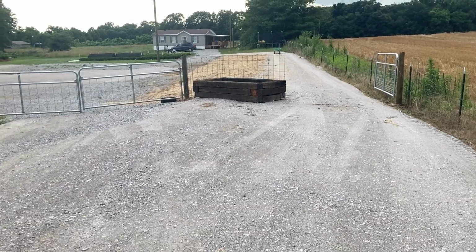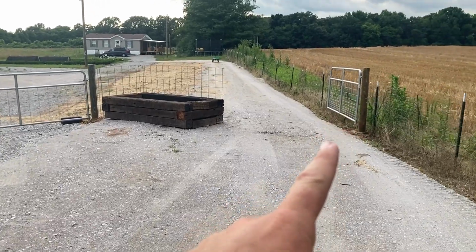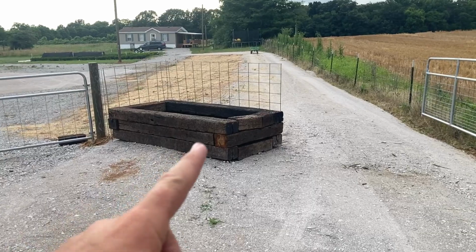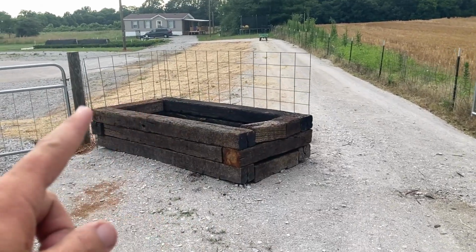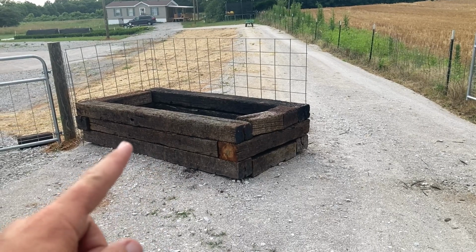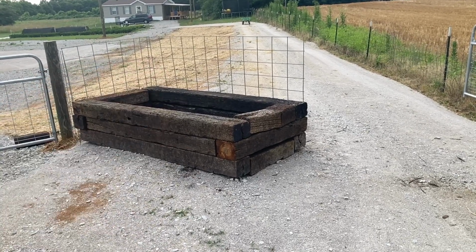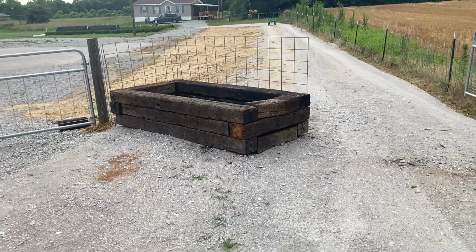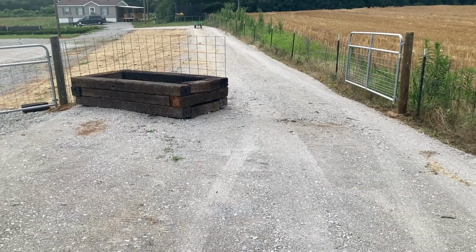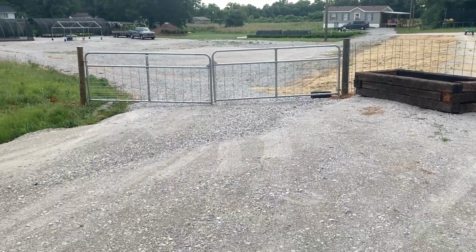All right, folks, now you can see that we've got the 2 double gates up. We've got the gate up on the driveway side, and we've got the planter box now fenced in, keep dogs in and dogs out. So now we've got to put our sign here, right here, and down the road we'll get some plants put inside this box. But this is going to make a really nice addition to our place. We're very thankful to be able to get this done finally, make everything a little bit more functional and kind of separate work from home a little bit more.